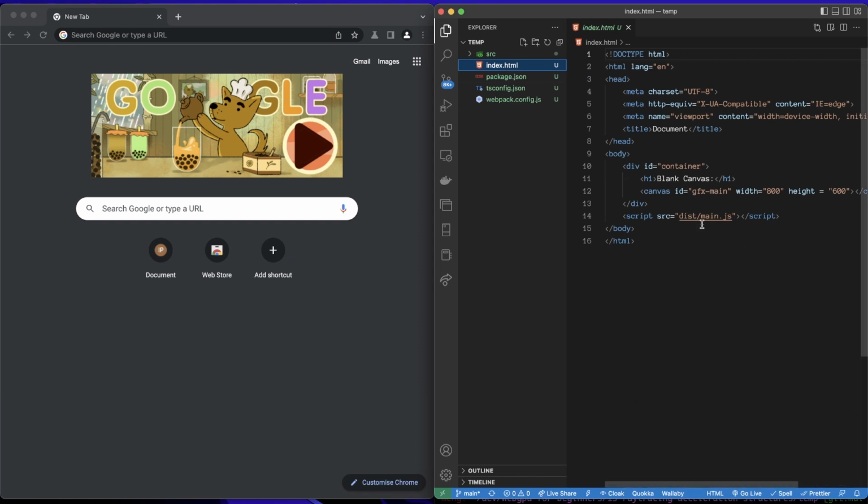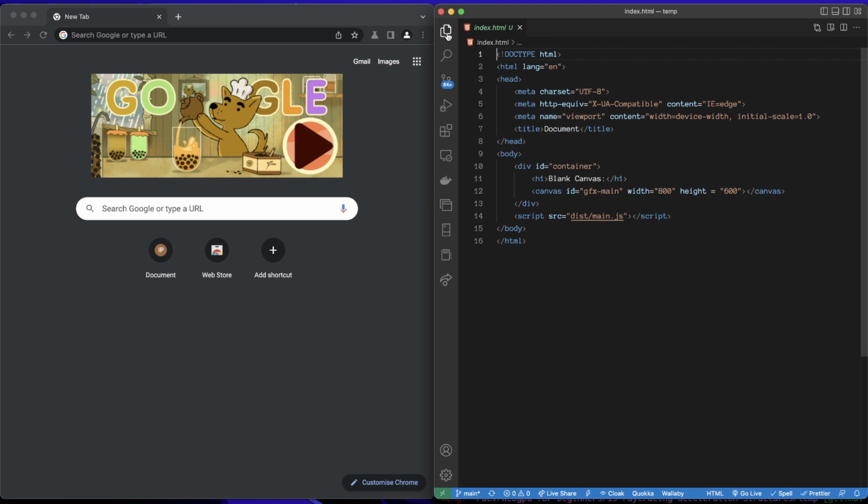So we have this program, and I want to modify it so that I'm also logging out how long the render took. So here we'll have our blank canvas label, then we'll have the canvas, and I'm just going to declare two parameters.